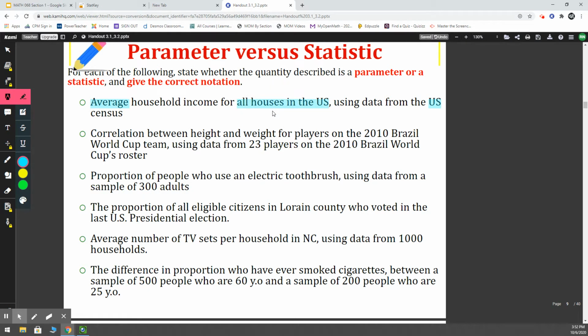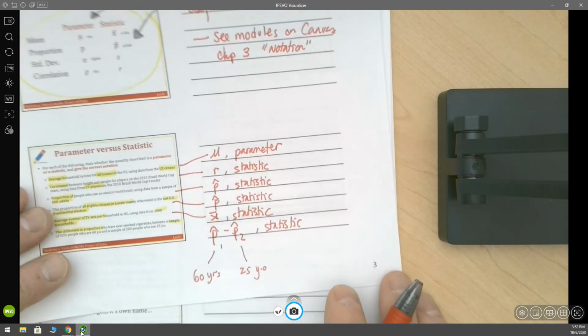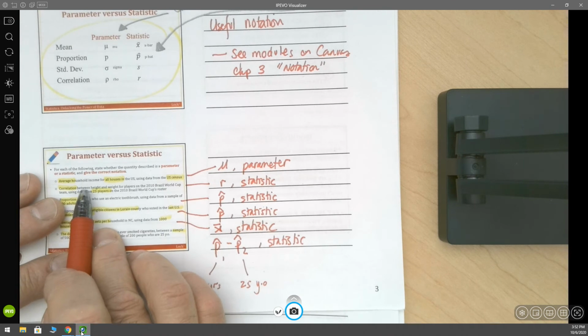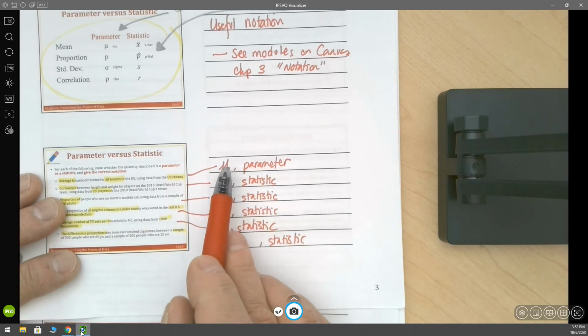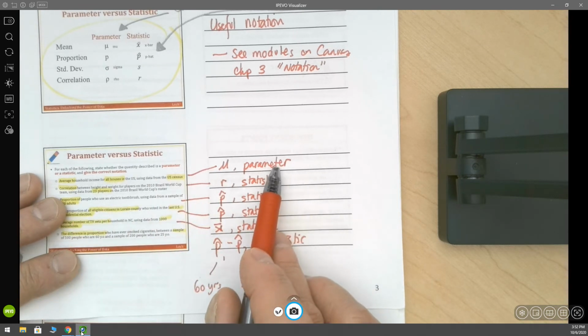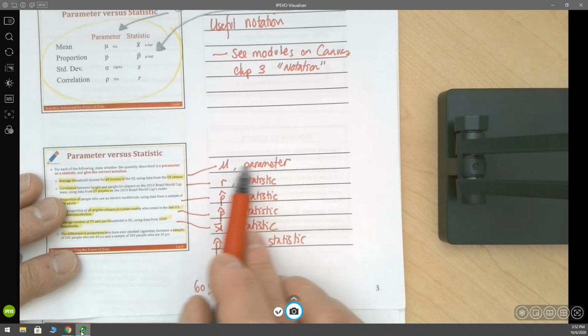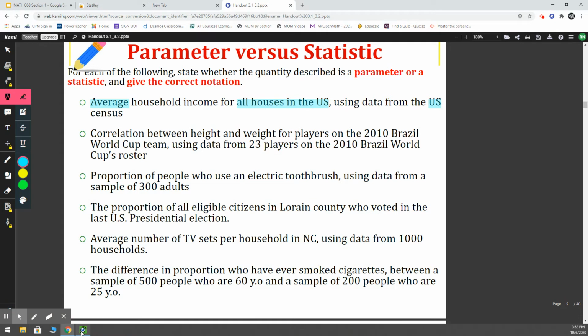The question also asked us to use the proper notation. So I'm going to go over to my camera so that we can do a little proper notation work. On the first one, because it's a mean average, my choices are mu or x bar. But because it's all things in here, it's going to be the parameter value. Parameter and mu, because of all and because of average. I'm doing a little adjusting here, so give me a second.